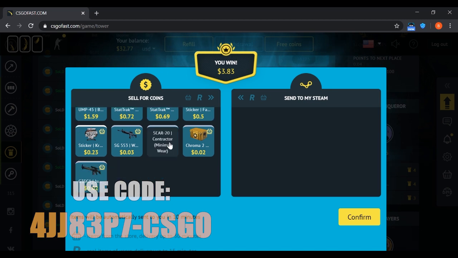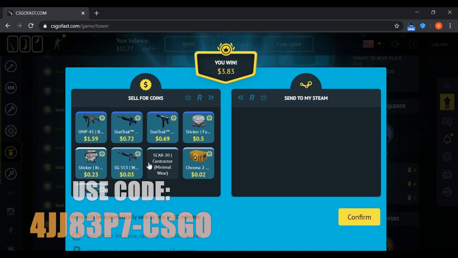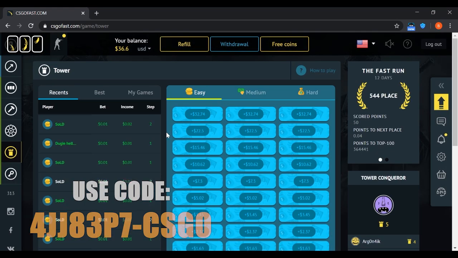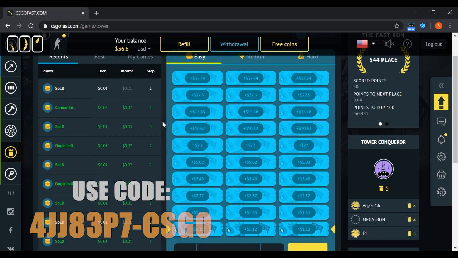And wow, look at that. So this is the fast game that we just won. Unfortunately, I wasn't there to watch it, but we just won all these skins, and we can actually sell them for coins or take them. I'm just gonna go ahead and sell them all and put them back into my balance. But so that was the fast game. As you can see, there were only 3 people that joined, and I fortunately won that.